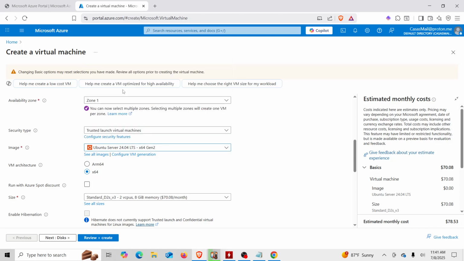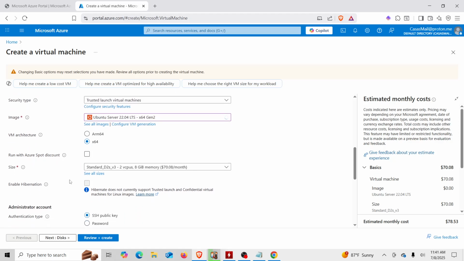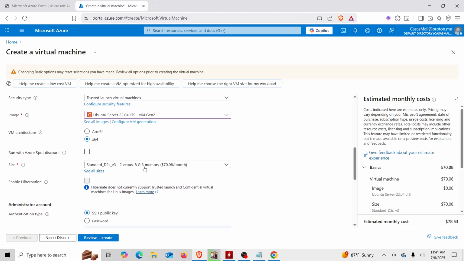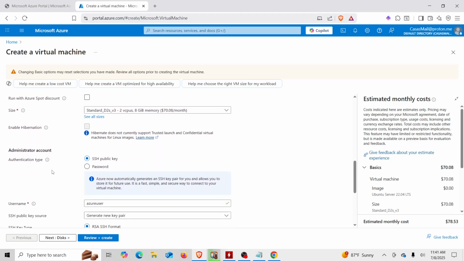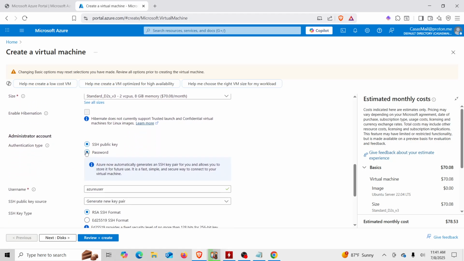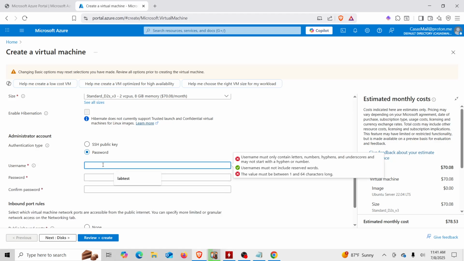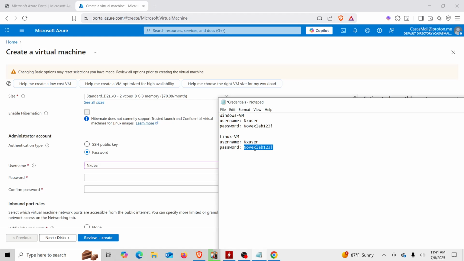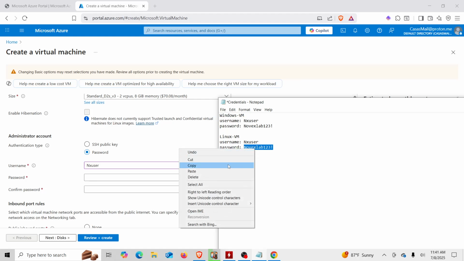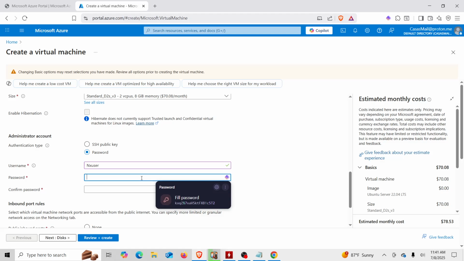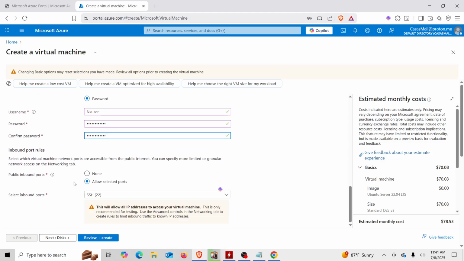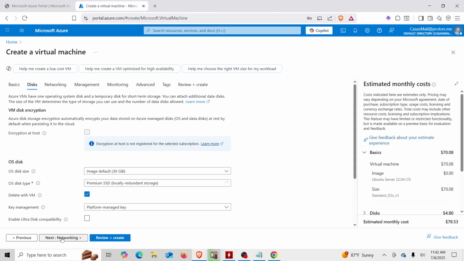You can use either one, but 22 works fine. 2 vCPUs, 8 gigabytes. That's a good size. Password, NX user, and then password. We're gonna use the same password here. So Novix lab 123 exclamation mark.